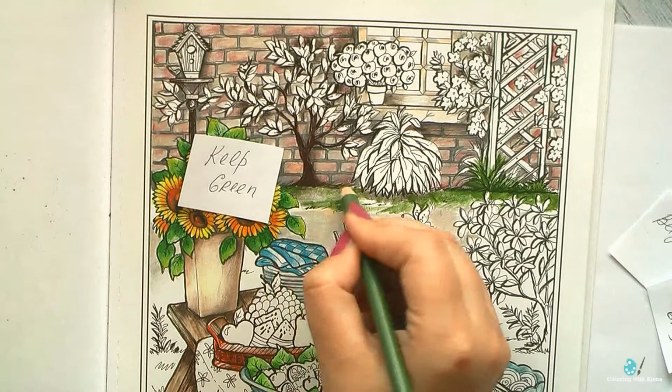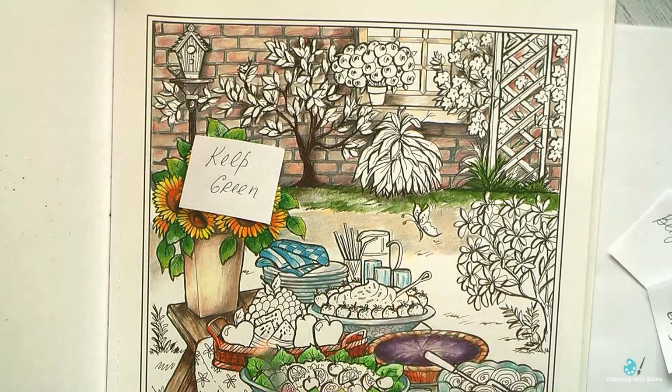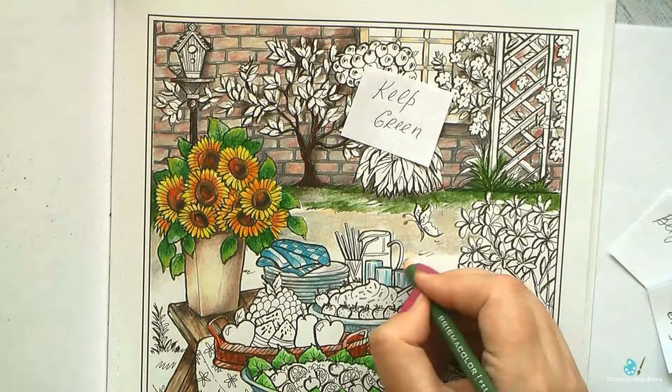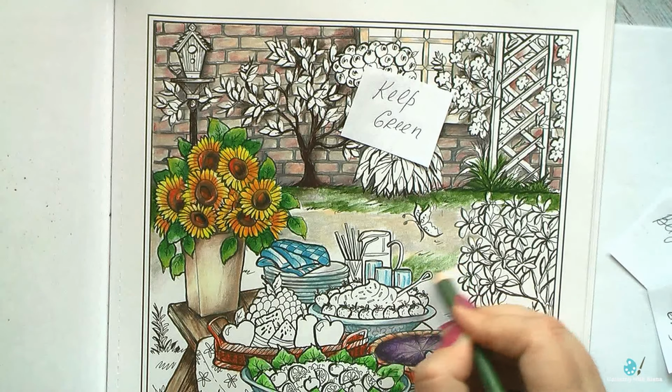I plan to cover almost the whole area of the grass with this kelp green, but I will be leaving some spaces which will indicate more highlighted patches of the grass, and for these lighter shades of green I will be using Kelly green, another one of quite nice and realistic looking greens from the Prismacolor set.